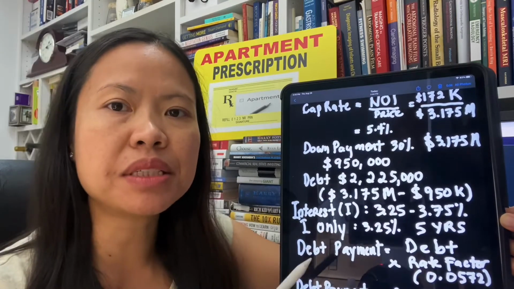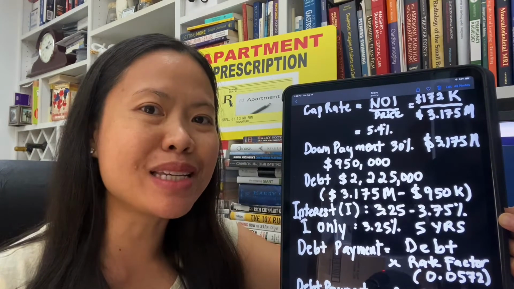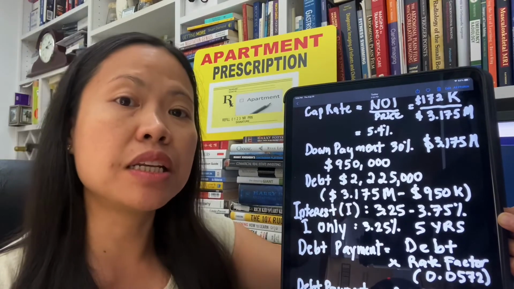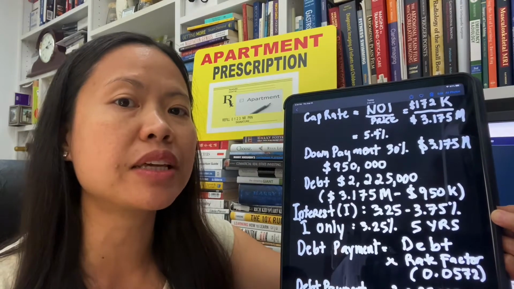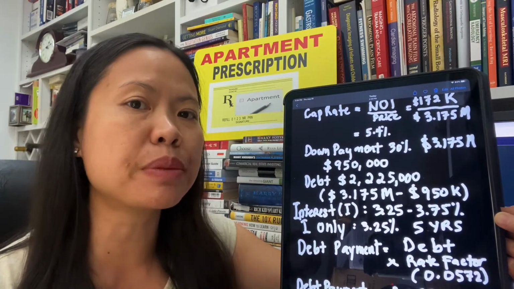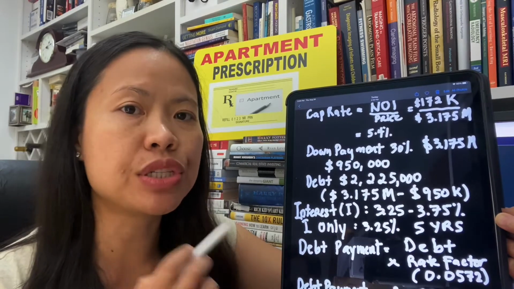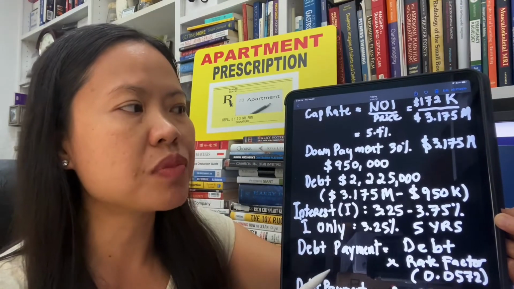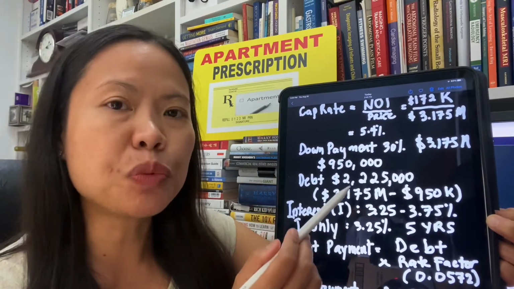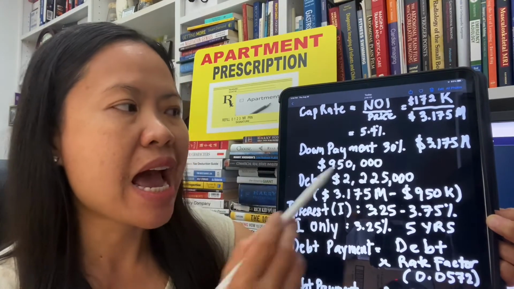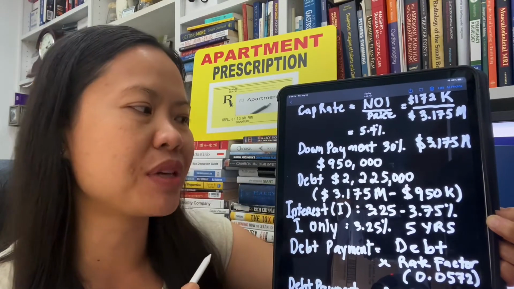Now to get the down payment, either you would need to use all of your cash, or you will pull from your power base, which is your family and friends. To buy a property such as this 22 unit, it's recommended that you have a down payment of about 30%. You can also have a down payment of 20%. It's all up to you. In this particular situation, the down payment is 30%. So if the purchase price is $3.175 million, that down payment is $950,000. How did we get that? $3.175 million times 30% equals $950,000.